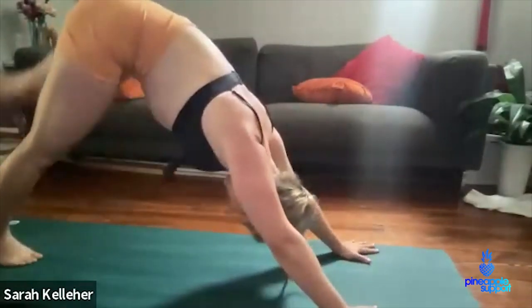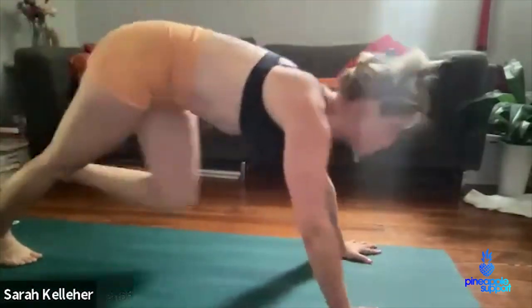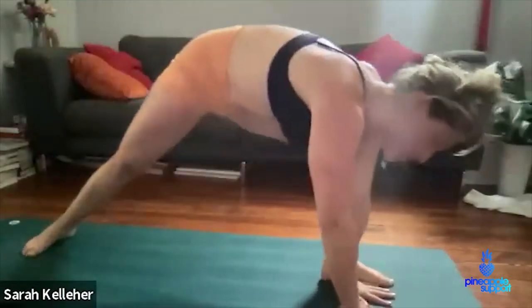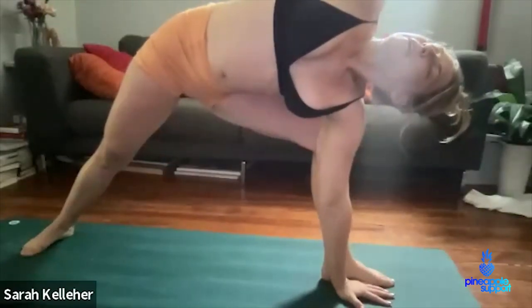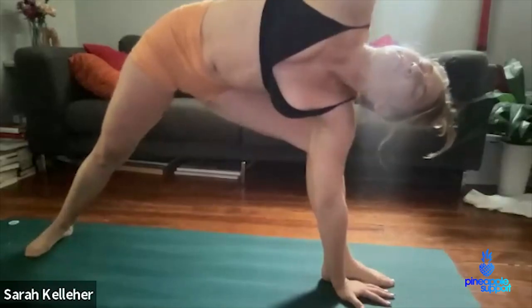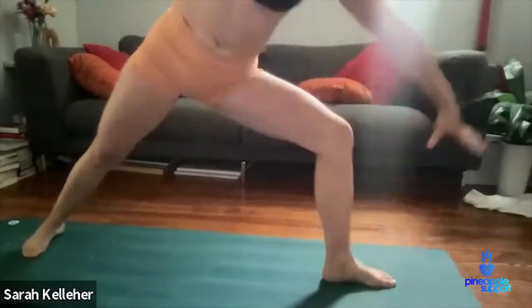Inhale, left leg to the sky. Exhale, foot between the hands. Left hand moves inside the foot, turn the back foot down, right fingertips to the sky. Inhale. Exhale. Inhale. Exhale, warrior two.